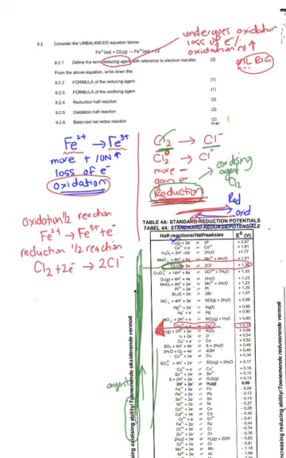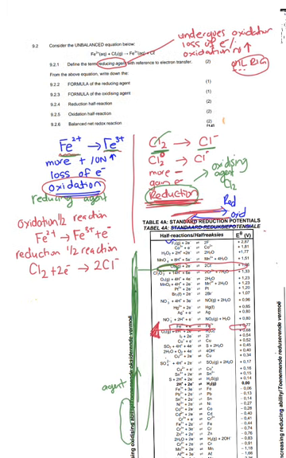To get our reducing agent, we look at the substance that undergoes oxidation. So the reducing agent would come from iron. It would either be Fe2 plus or Fe3 plus. So when I go to the table, I can see on the right hand side of this table, we can see that there's reducing agents going downwards.